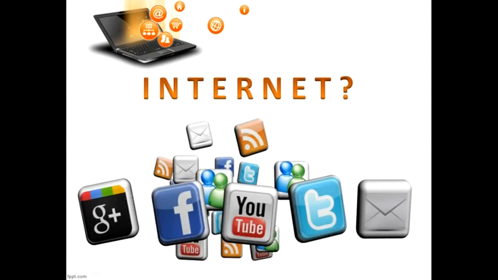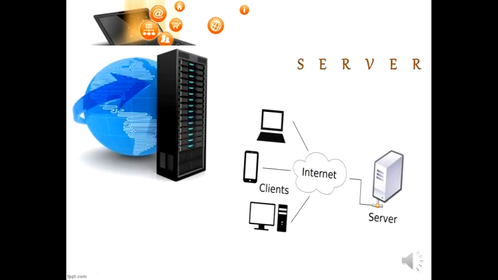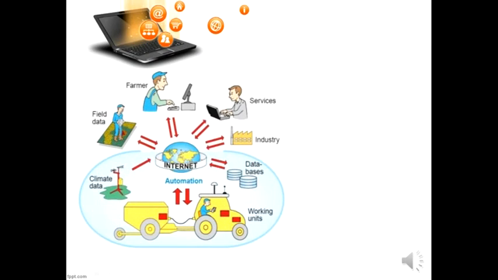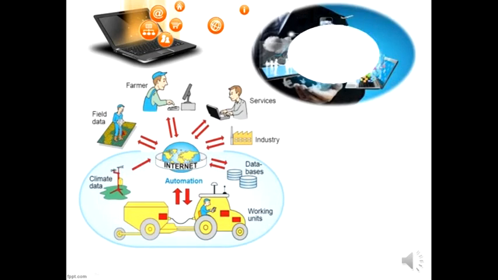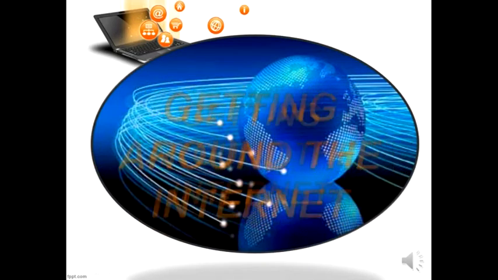How is everything coordinated through the Internet? This is done through a standardized protocol called Transmission Control Protocol or Internet Protocol. To gain access to the Internet, the computer must be equipped with what is called a server, which has special software that uses the Internet Protocol. The Internet connects not only commercial, industrial, and scientific establishments but all other sectors, including education and its libraries, campuses, and computer centers. Let's get around the Internet.